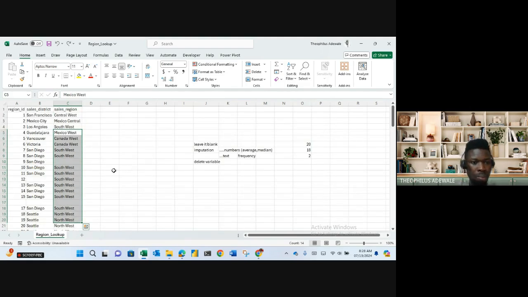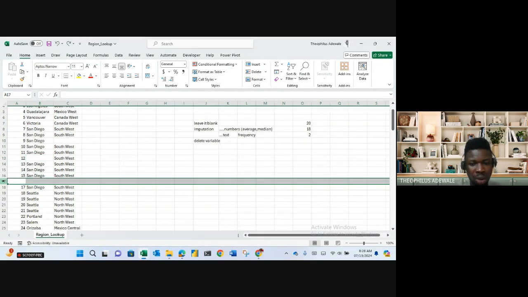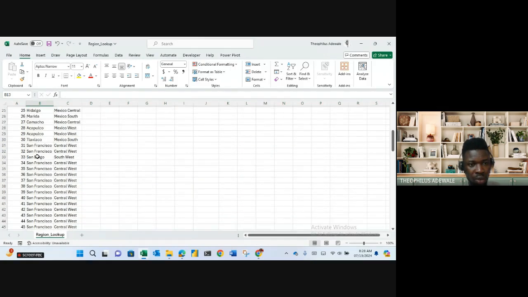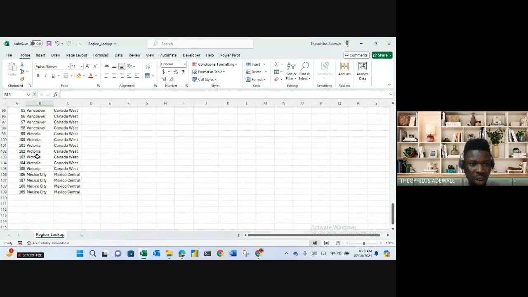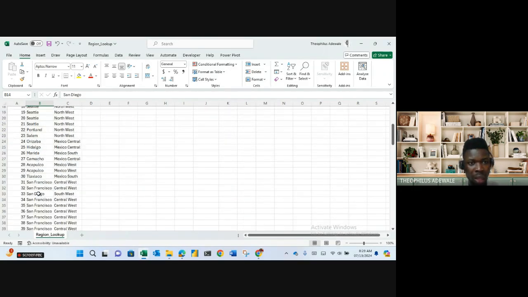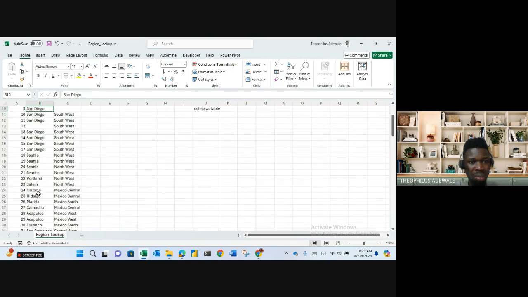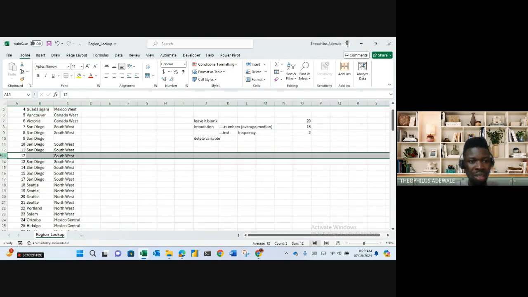Look at this case, for example. Look at this sales district on my screen. How many blanks do I have? I have a blank in row 12. I have a blank row. Let me delete this entire row. Nothing is there. So I have 1 blank so far. I think that's all the blanks I have. Just 1 out of like 109. It will not do so much harm for me to just delete this row. That is deleting observation.